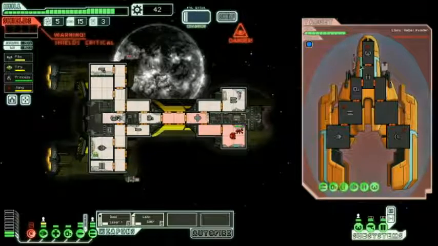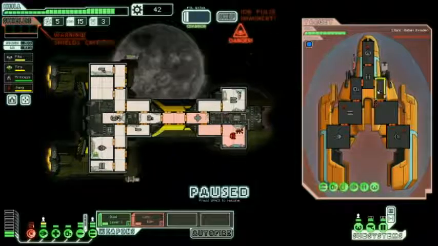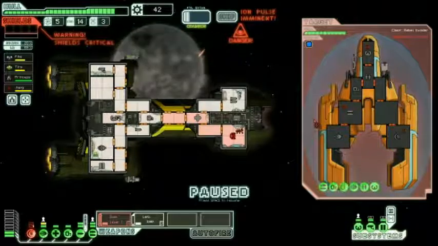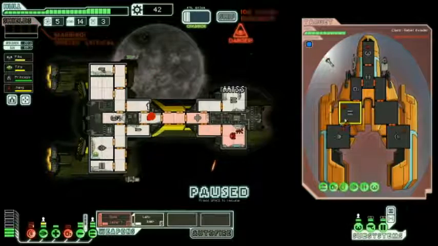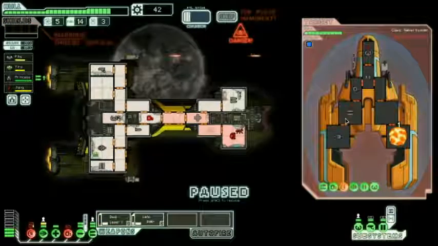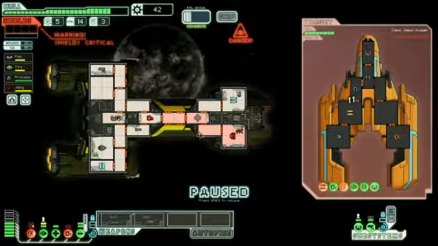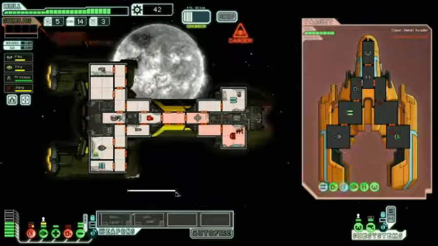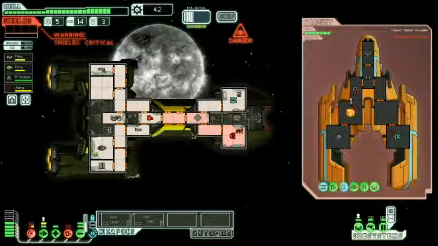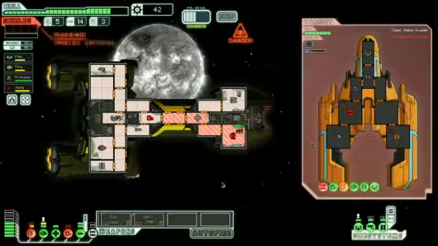Okay, so I've got a 20% chance. Let's fire in the shield, okay. One miss, that's good. The oxygen is out though, which is unfortunate. Yes, yes, good, good, okay. And their bomb was completely pointless. Just like, ow. Ooh, and their little weapons room is on fire. That's good.